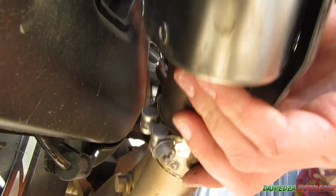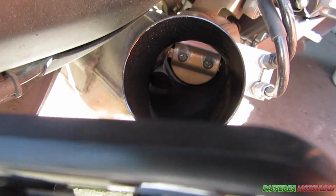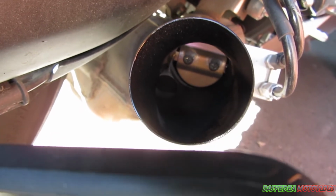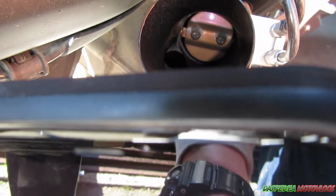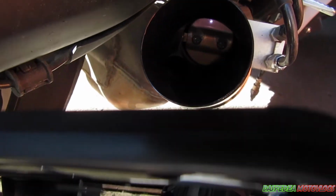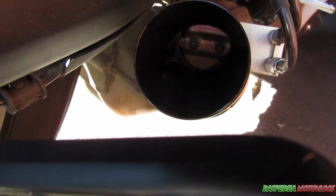What you want to do is grab the can, wiggle it, and pull it off the back, like so. Sit that out of the way so it doesn't get damaged. Now, I don't know if you guys have seen in here, but there's that butterfly that opens and closes. Essentially it gives you a full open exhaust, then completely closed to make it quieter, obviously for emissions and stuff like that. If you are going to do this mod, I highly recommend that you hold on to your standard muffler box, just in case you get in trouble with the EPA or the emissions authority in your country.